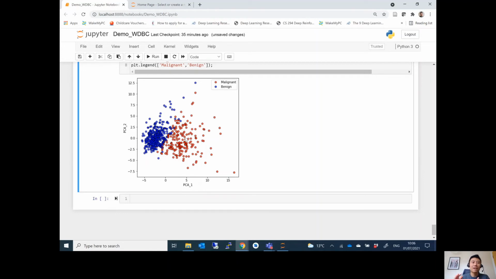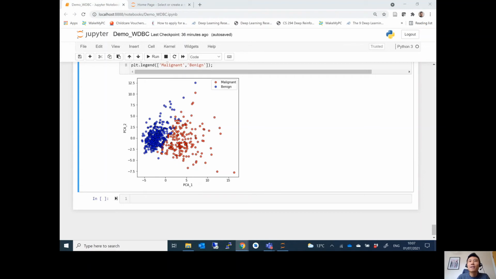Okay, in that case, it will also work really well. You can see that if you draw a simple line across this one, you can separate the malignant and the benign. Otherwise, we can still use the remaining features and use other feature selection methods to select useful features. If you want an interpretation of the features, what are the important features, like the radius or textures or parameters, then we need to use some feature selection methods.